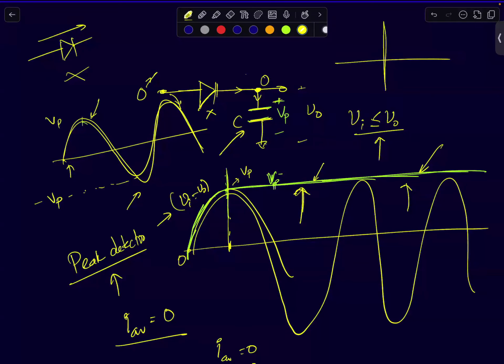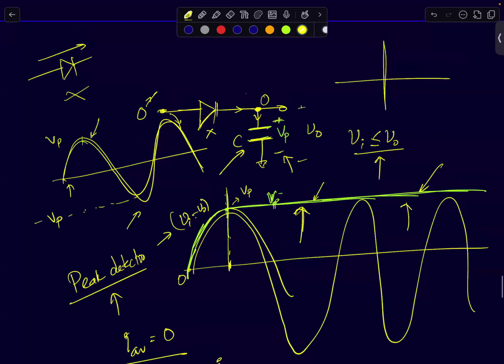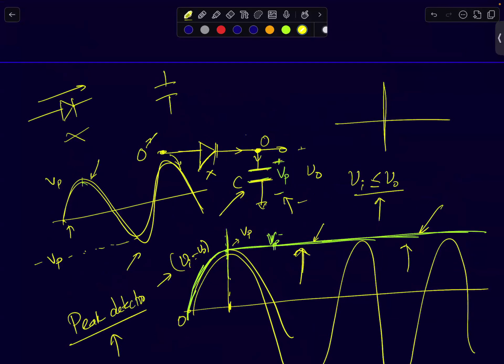So now the capacitor stores Vp volts. Keep in mind, a capacitor is like a battery. Okay, a capacitor is like a battery, so it can store charge. The only problem is capacitors aren't ideal batteries. For an ideal battery, I can treat it like a capacitor of infinite capacitance. Meaning it has infinite charge in its store. So even if you connect a resistor, it will be able to supply infinite charge and still not lose any charge. So that's the ideal definition of a voltage source.